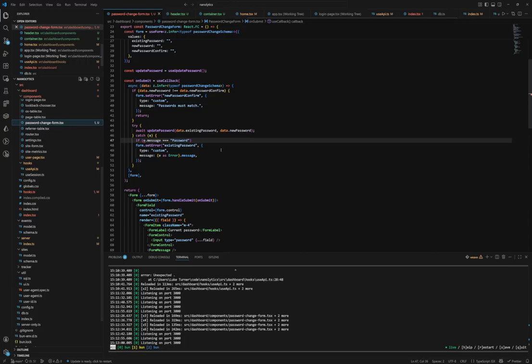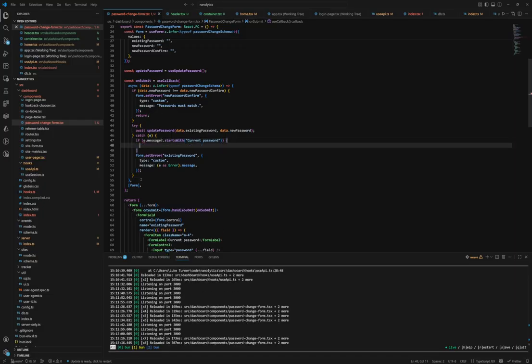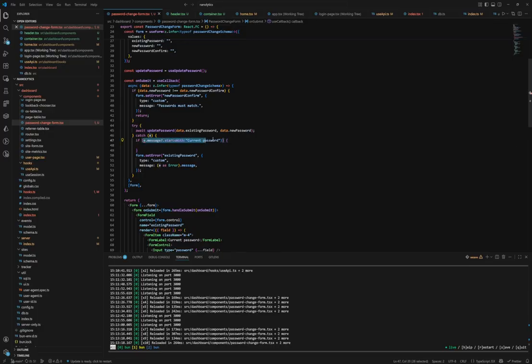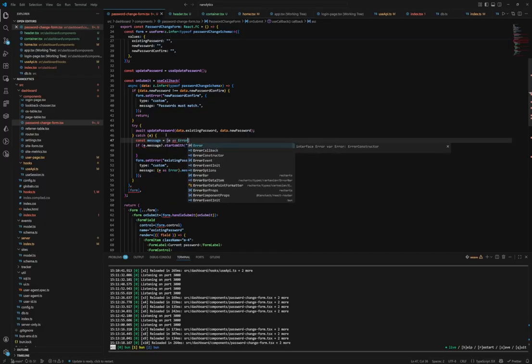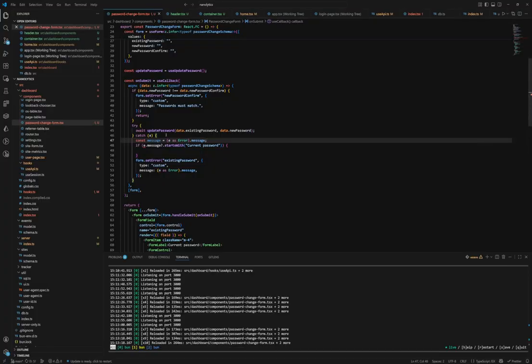Okay, so I would just do something where it's like if e.message dot starts with current password. Actually we could do that right in here. Let's say const message equals e as error dot message.